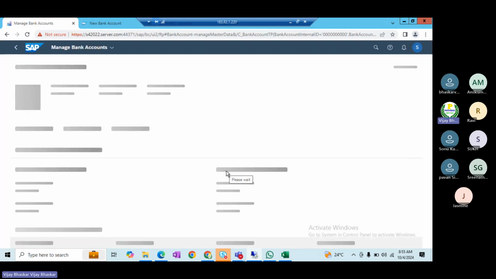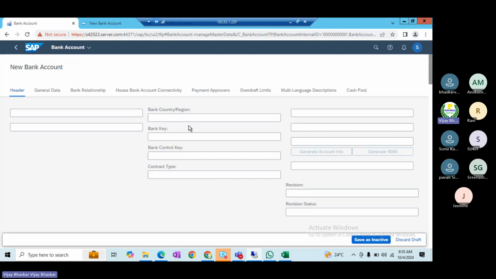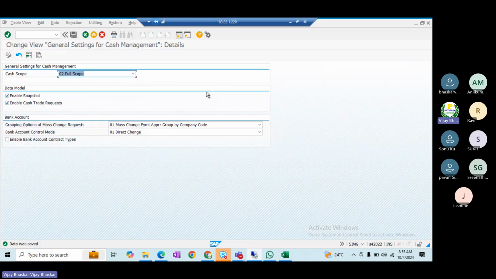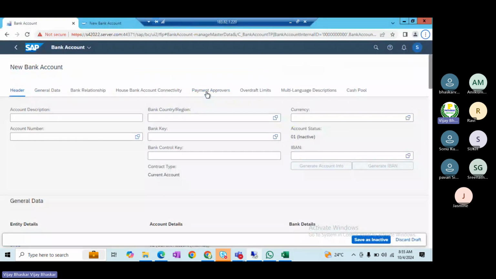Now let's see. So now you can see here payment approvers. Just now sir was asking about this, payment approver. So the approvers option which was disabled when we activated the basic scope, now this is enabled. Overdraft limit, cash pool option, cash concentration, these were also disabled.